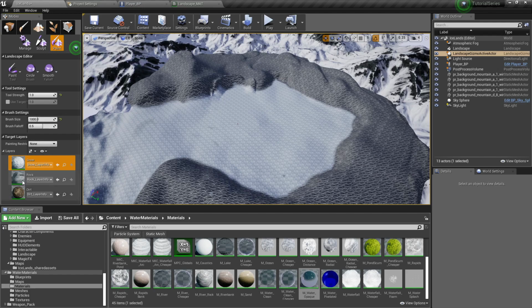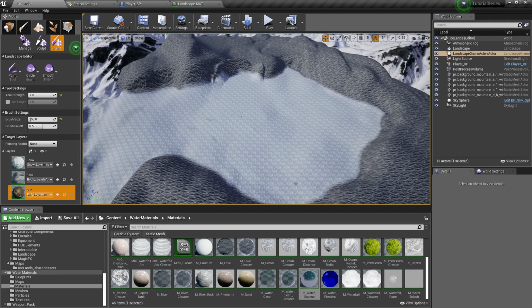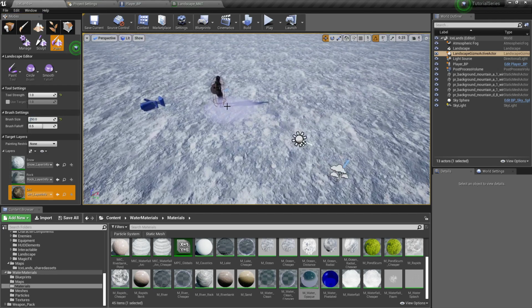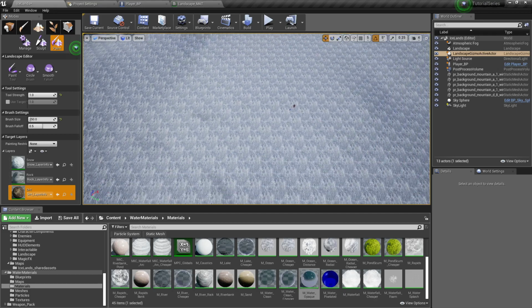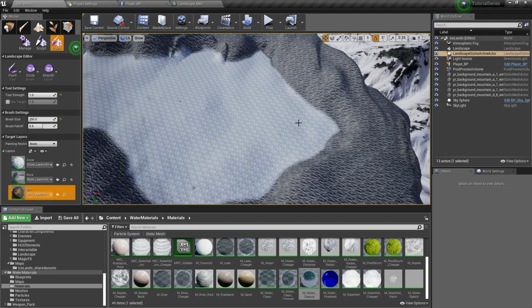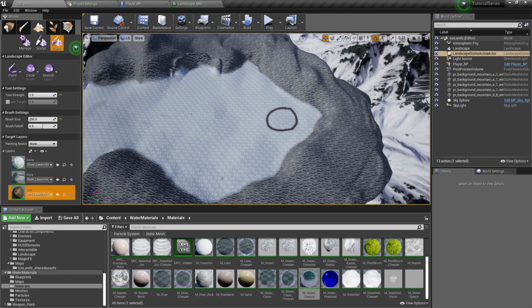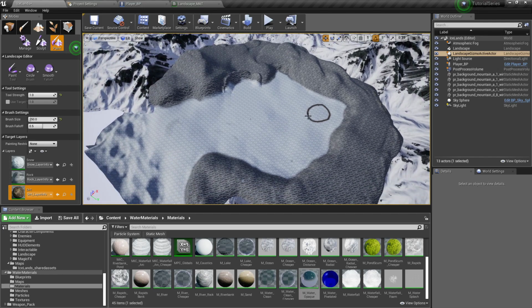So I'm going to go to my paint, go to my dirt layer. This is what I'm going to use for a trail. I like 250, it works pretty good because it's just a little bit wider than the character, and once we blend it a little bit, it'll blend in. So I'm just going to draw a circle where I want the town to be right now. And then I'm just going to put a winding little trail.